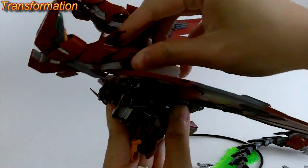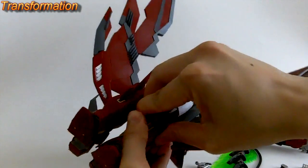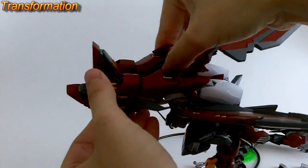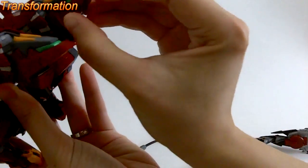Flip the legs over. Pull this out a little bit, and you should hear a click. Bring the feet down, and you can actually open up the jaws.